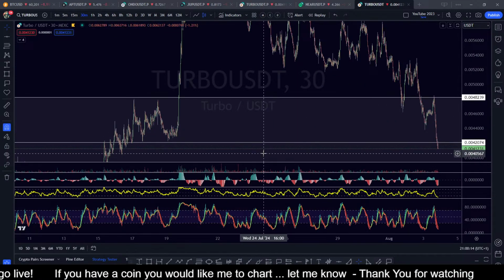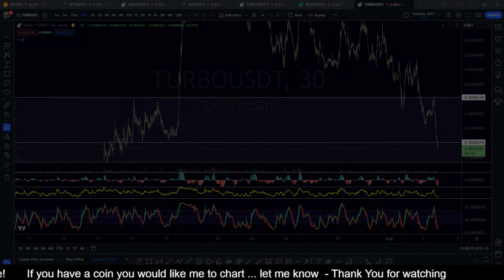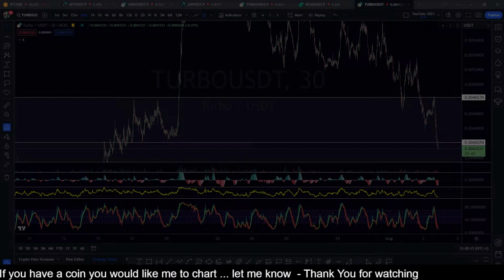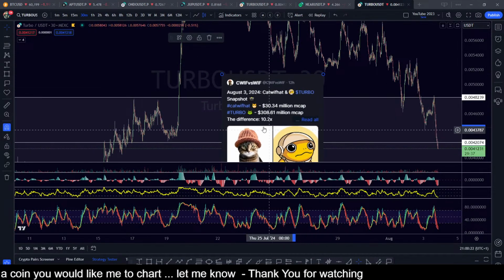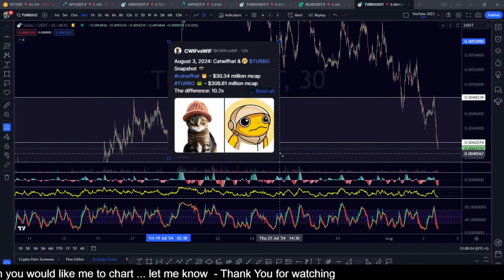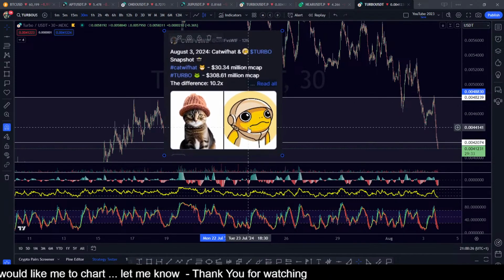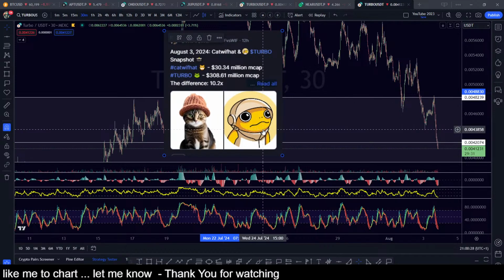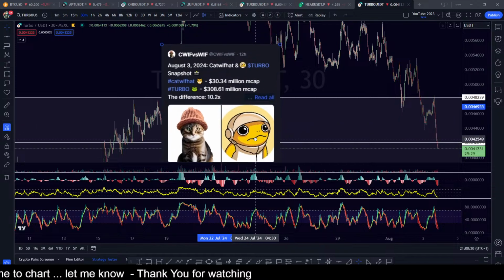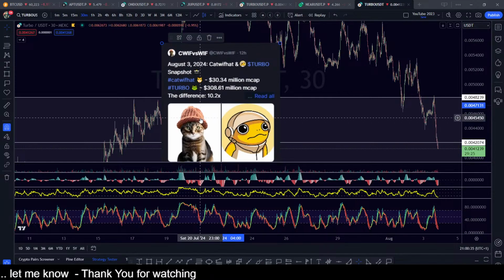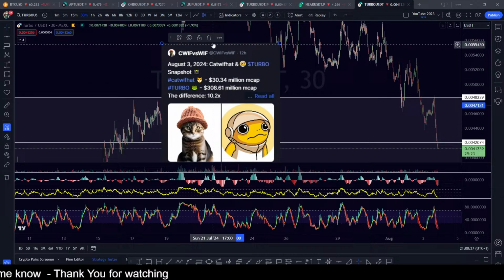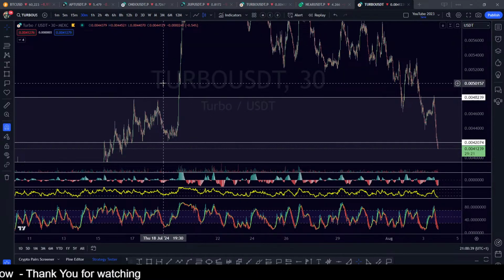Do y'all do, oh, look how cute. Oh my gosh. Hold on. Look at how cute this is. Oh my gosh. I'll take both of them, please. I will take both, please. Thank you very much. How cute. You got a turtle and you got a cat with a hat. Too cute. All right. Moving on.